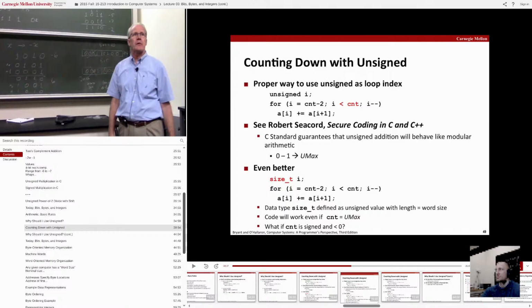The C standard guarantees that unsigned addition will behave like modular arithmetic. Even better is to explicitly type your index to be a size_t, so you're doing unsigned arithmetic in comparisons.